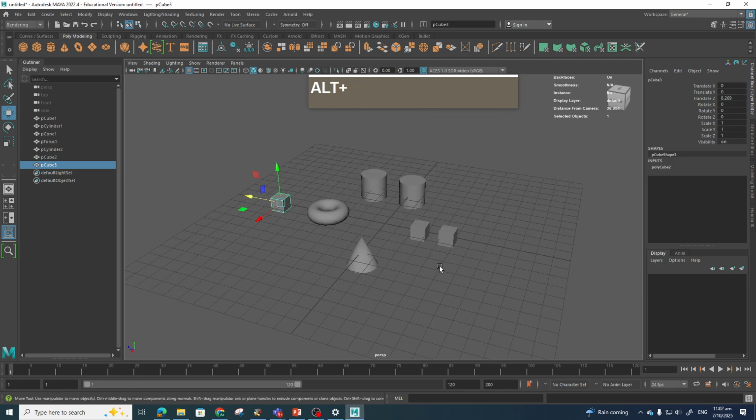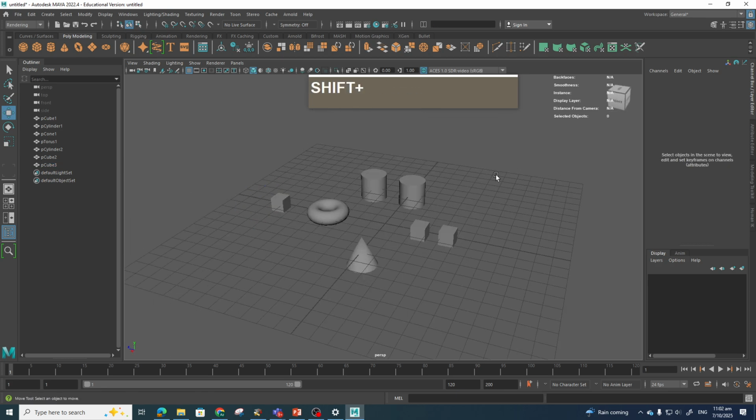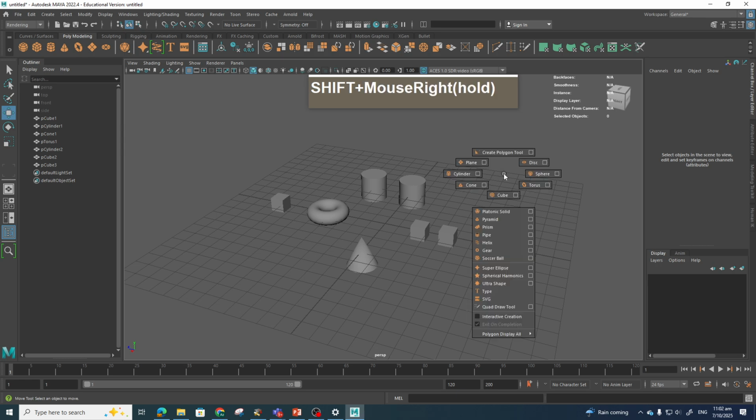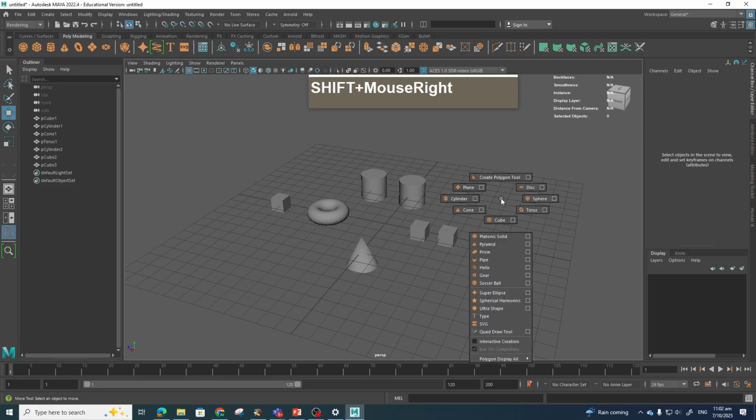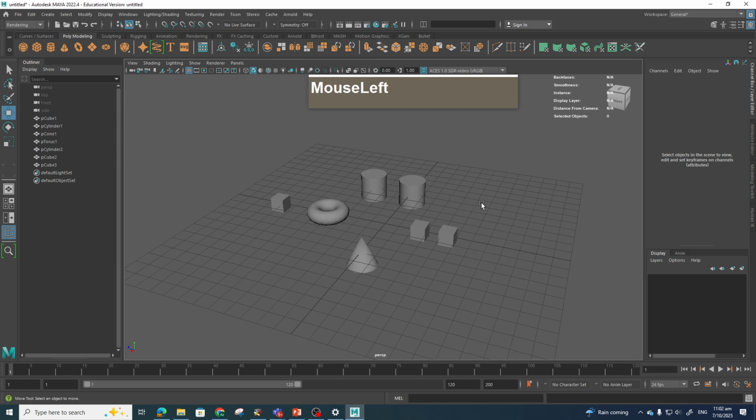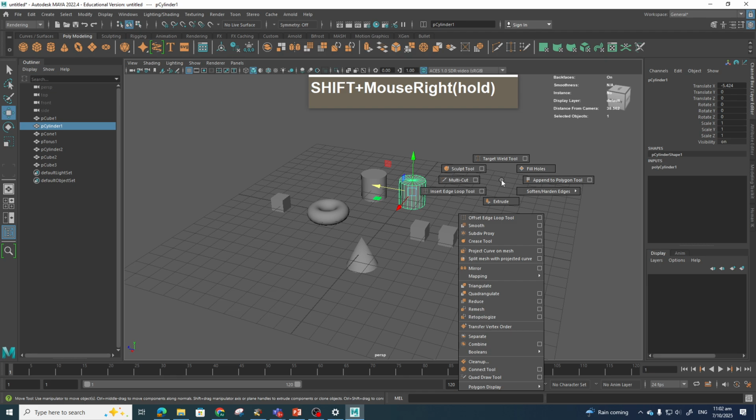You want to create an object quick, right? You hold down your Shift key and right mouse click, and then you can see there are so many different types of objects I can create. Demonstration one more time. Holding down your Shift key, right mouse click and hold. Make sure you do not select anything. Otherwise, the combination changes.